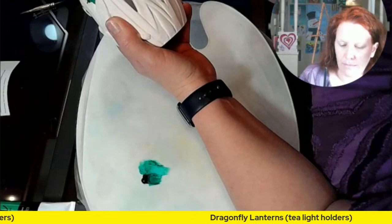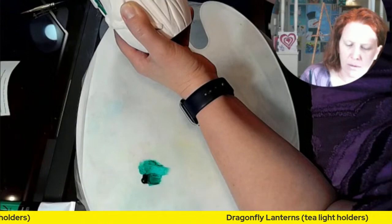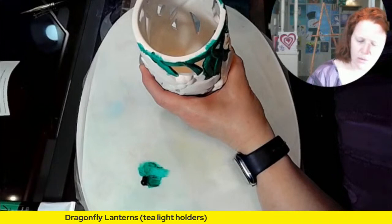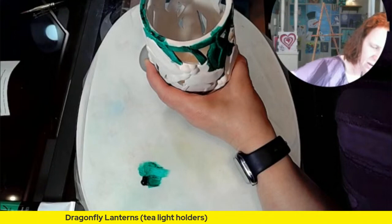Alrighty, y'all. Here we go. I'm trying to get up here at the top. I will just kind of go around that whole top, even where the edges of the cattails are. We'll just kind of ring it around the inside right there.